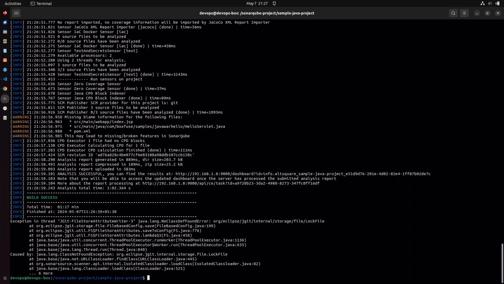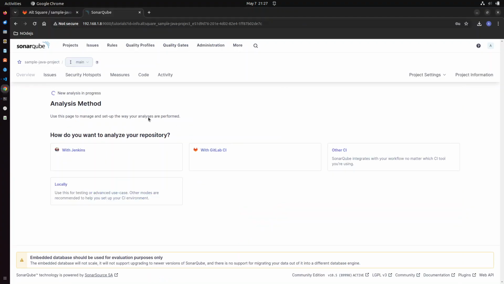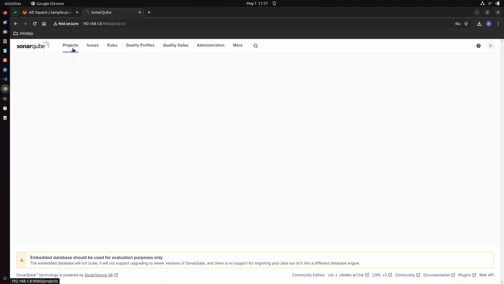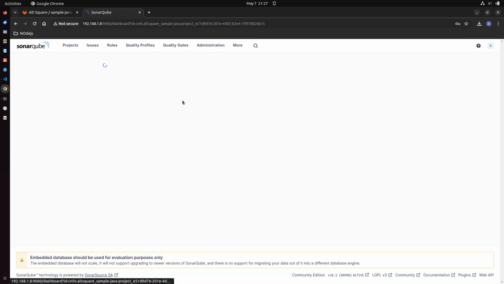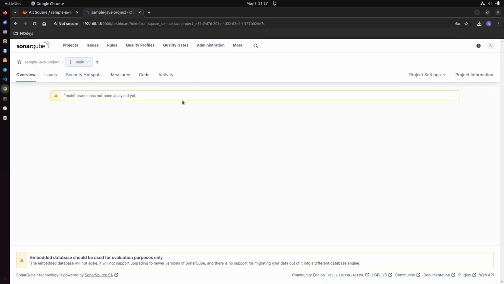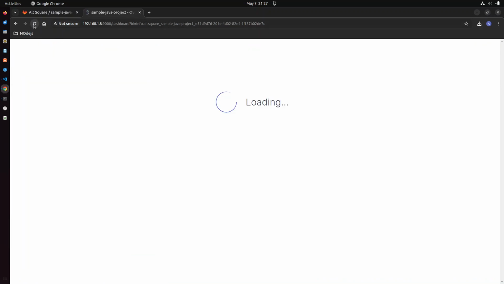Okay, log file, that is fine. Now go back to SonarQube and click on project. You should see that the project has been created, sample Java project. Oops, looks like it's not there.